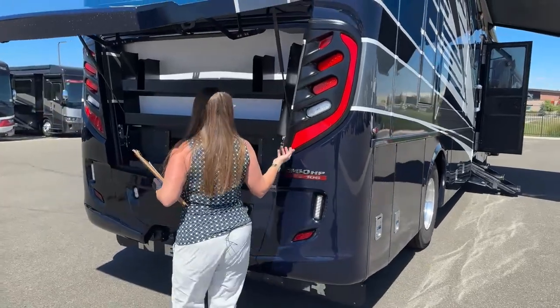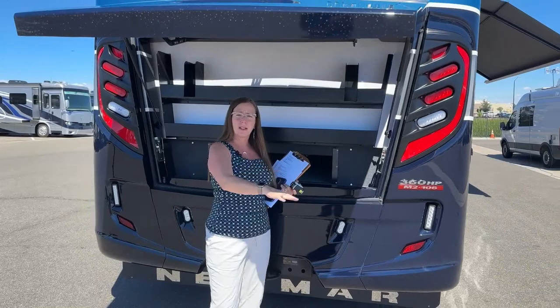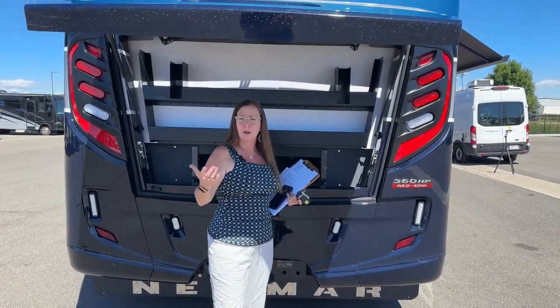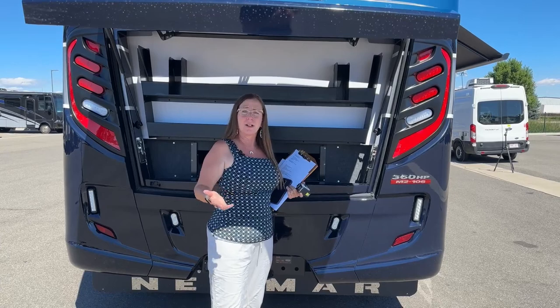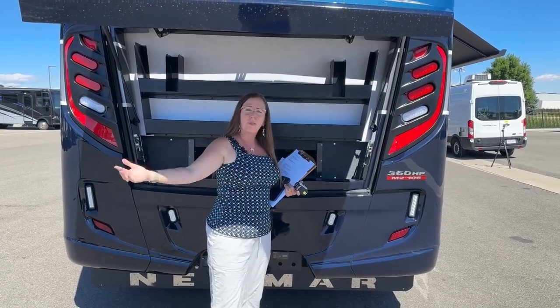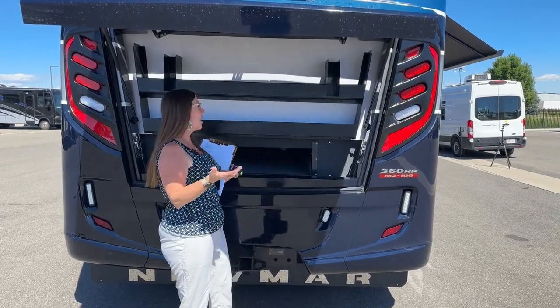Just like when you buy an SUV versus a sedan — as soon as you get up off the ground, the ride gets a little bit nicer. Same thing goes for the Superstar or any Class A with the Star Foundation — it gives you a much nicer drive down the road. Both models will have the same garage. This is a really fantastic feature with a lot of room.